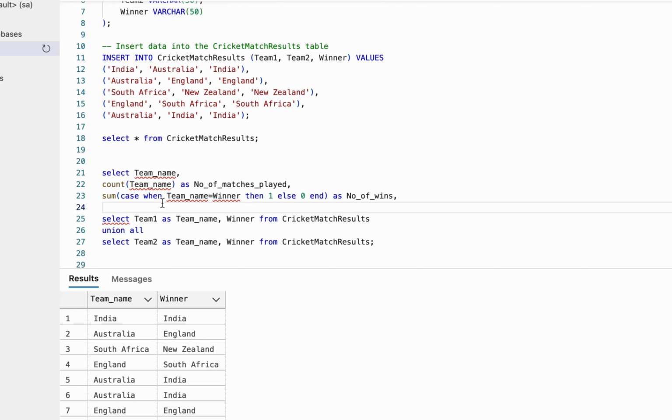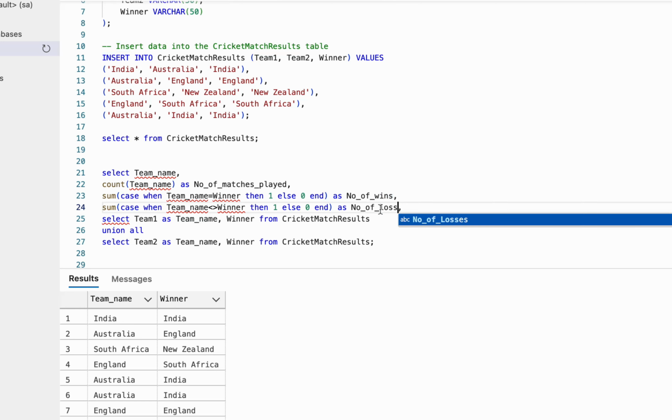And similarly we also need number of losses, and in that case we have to check where the team name is not equal to winner, then we can say that for that particular match played by a team, they lost that match. So we can again use the same condition, but this time instead of equal we are using not equal, and also we can say that this is number of loss.